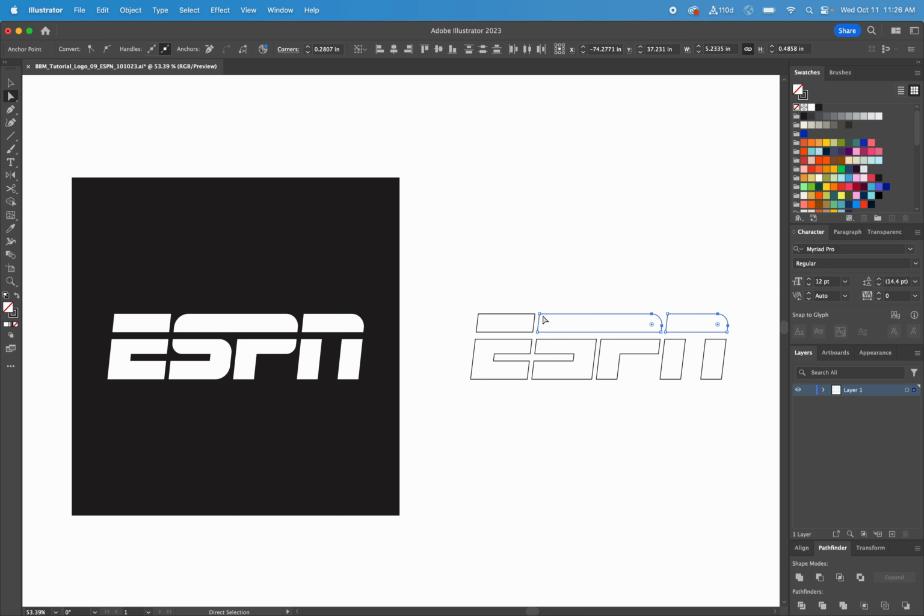I'm going to do the same thing to the S over here. And you'll notice they're not all quite the same because they're at an angle. So some of them I did together because they were the same angle. Some of them I'm just doing separate as needed. All right, the bottom of this P and the bottom of the S are probably the same, so I'm going to do them together as well. I'm going to click on this with my direct selection tool, hold Shift in order to select this one as well. I'm going to pull up on that, get it just about right.